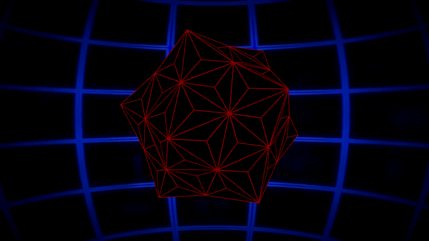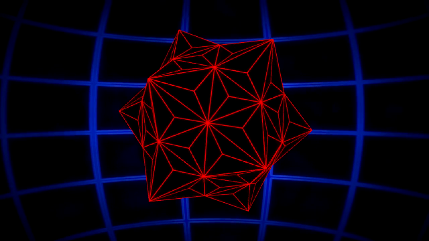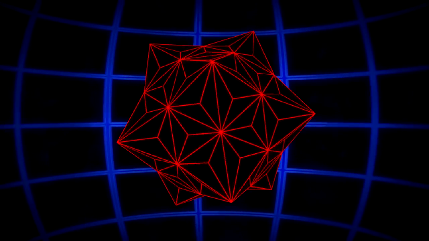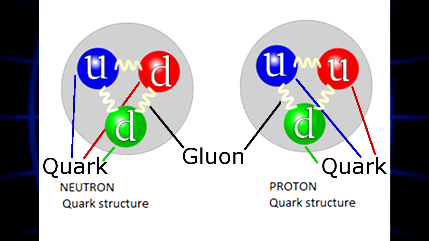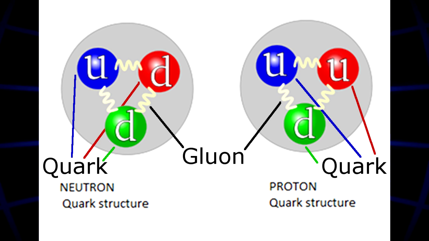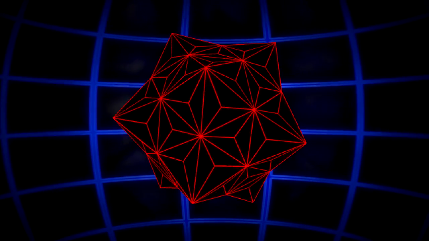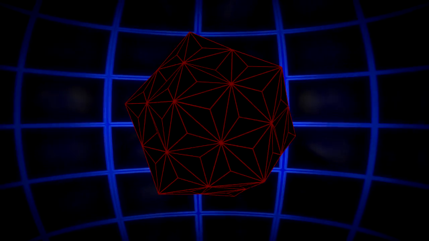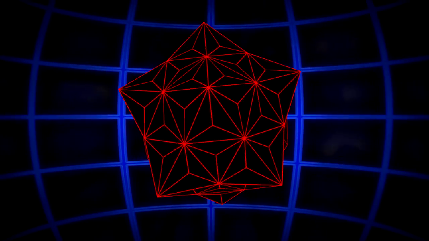Now, for the wave-particle duality, I just refreshed everyone on atoms, right? They're made of protons, neutrons, and electrons. Well, based on our current understanding of the universe, electrons are different from protons and neutrons in that electrons are what's known as an elementary particle. What this means is that as we understand it, there is no smaller particle that electrons are comprised of. Protons and neutrons, however, are composite particles, which are composed of even smaller particles called quarks, and these quarks are held together by particles called gluons. Quarks and gluons are elementary particles, just like the electron. The thing about elementary particles is that they are particles that at all times have wave-like behavior. In fact, waves and particles aren't really a dichotomy at all.